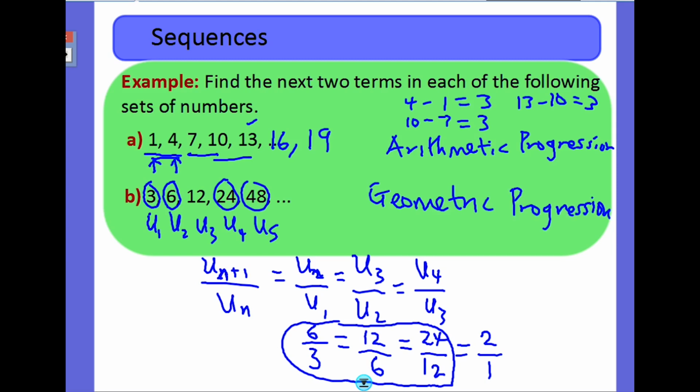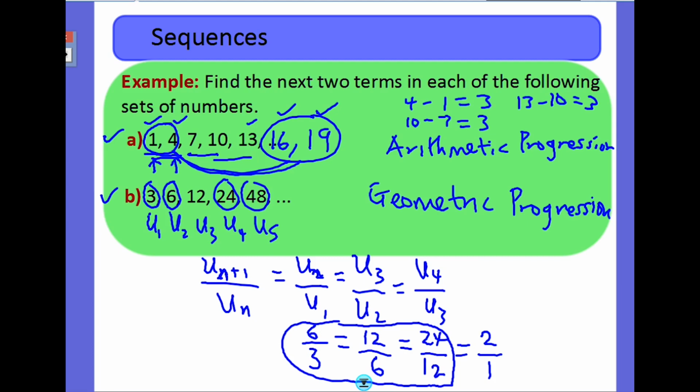So how do we clearly differentiate AP and GP? When you just pick two consecutive terms, pick the first two consecutive terms, test the difference, this is a term minus the previous, pick another two consecutive terms, a term minus the previous, and when you compare the results, when the difference is the same, is uniform, then you know that that's a common difference, and that tells you that this sequence is an arithmetic sequence.